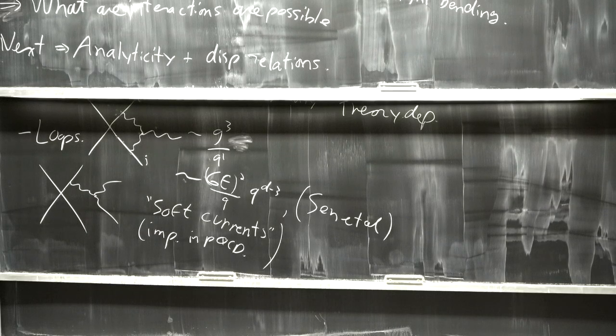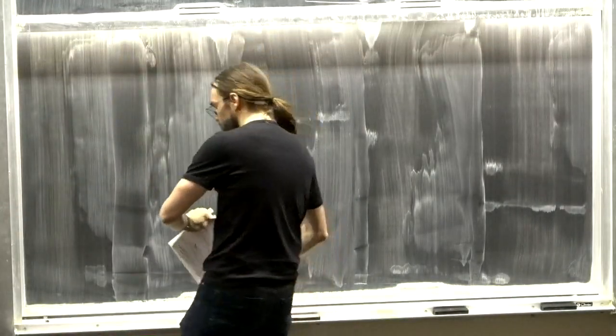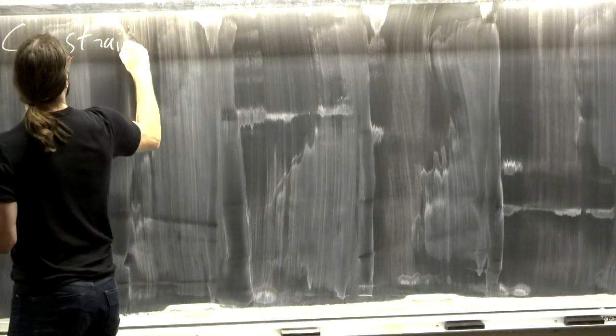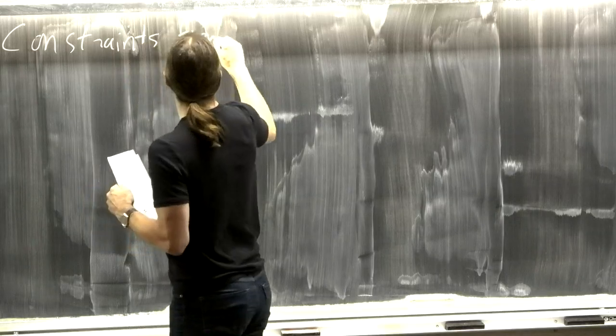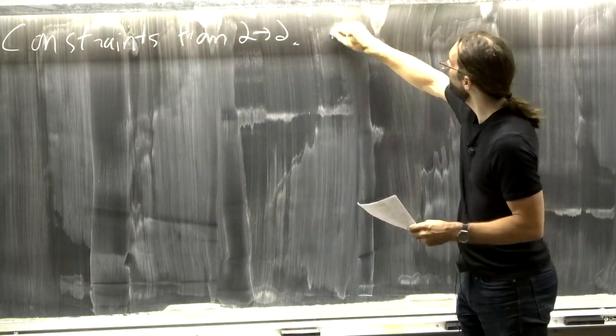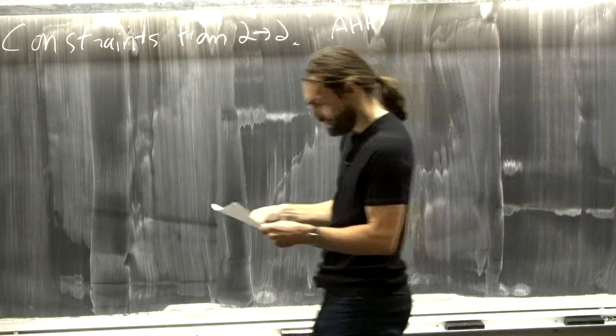So I want to move toward more bootstrap-like topics. What we learned from this analysis, all from this Weinberg analysis about the soft limits, is that in order to go beyond that, it'd be useful to look at 2-to-2 scattering. So I want to move now to constraints from 2-to-2 scattering. To give you a flavor of this constraint, the paper by Arkani-Hamed, Huang, and Huang that I mentioned yesterday is a good reference for this analysis.